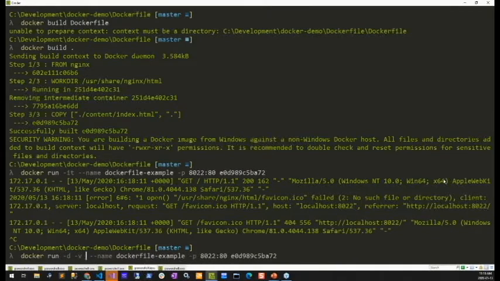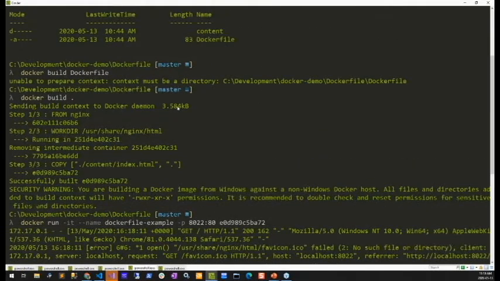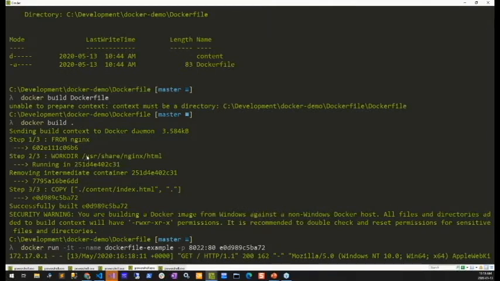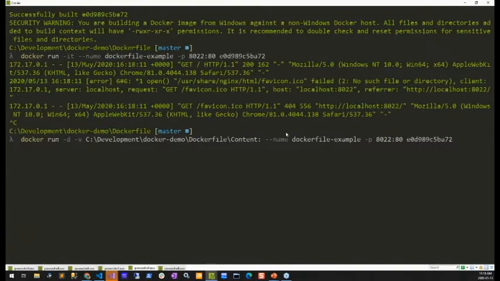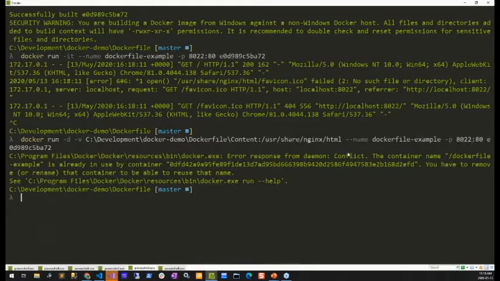So -v, which would allow me then to run, let's see if I can find that.